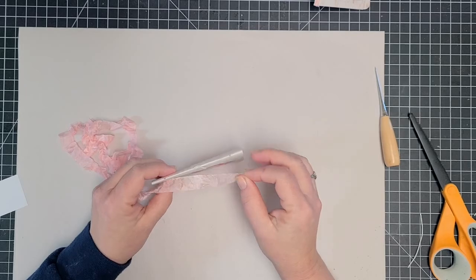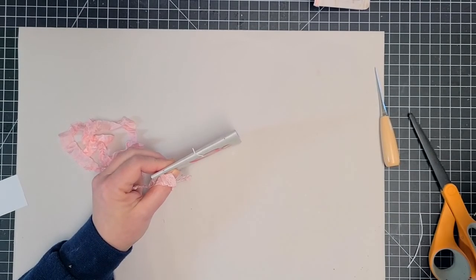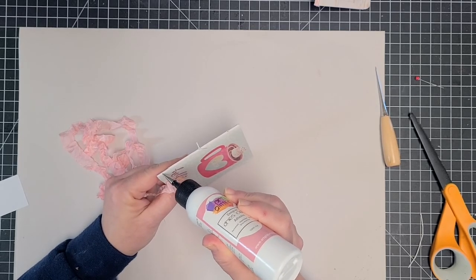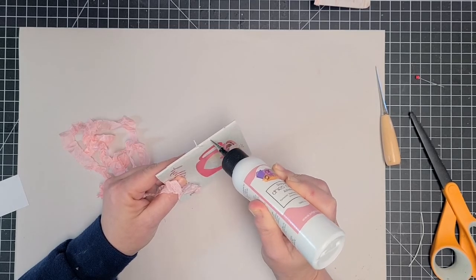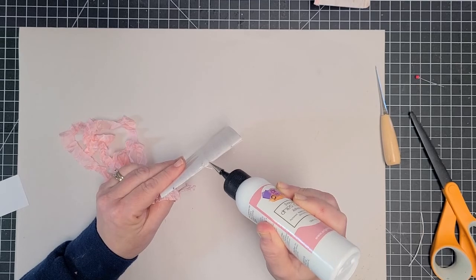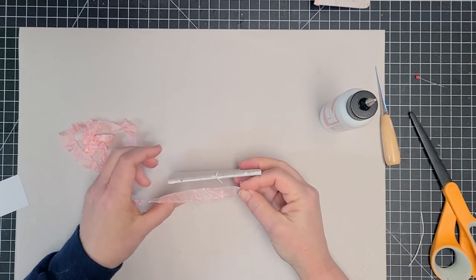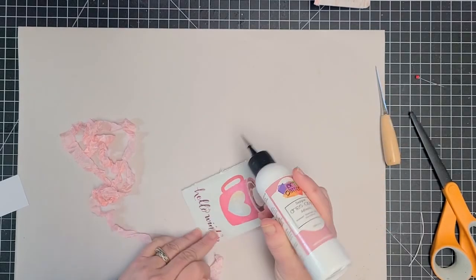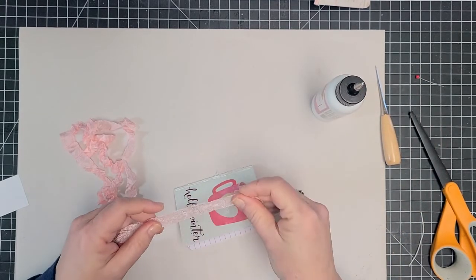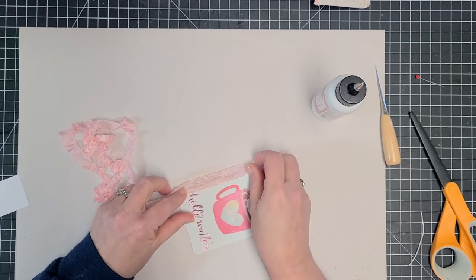So what I'm going to do, because A, I want to cover up my string. B, even though it's just a little gift, I want to give the spine a little bit of protection and just a little extra something. So I'm going to take this crinkle bind. I need a little more here. There we go. All right, so I'm just going to take my crinkled seam binding and I'm actually going to stretch it out. Lay it down.